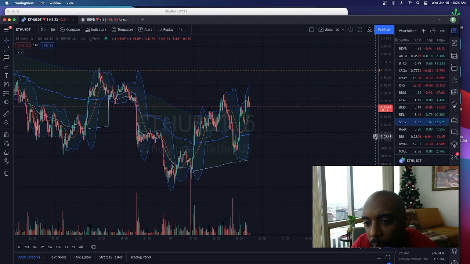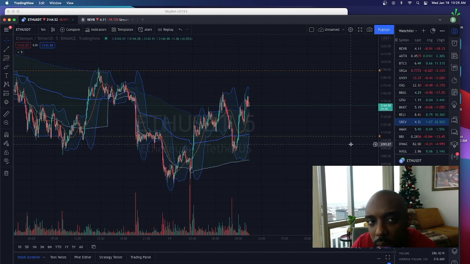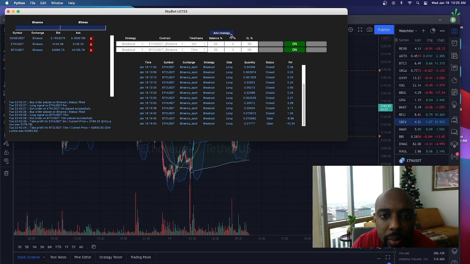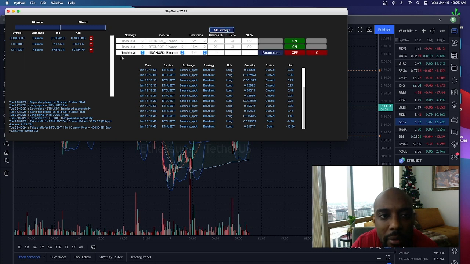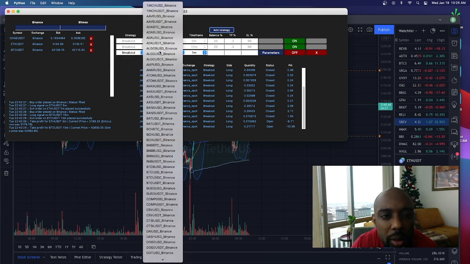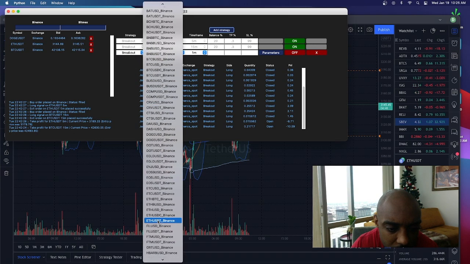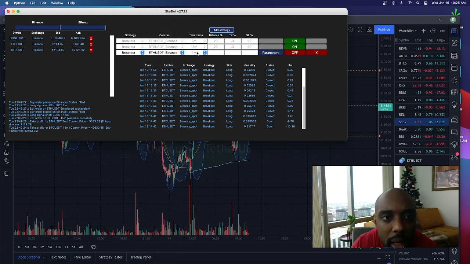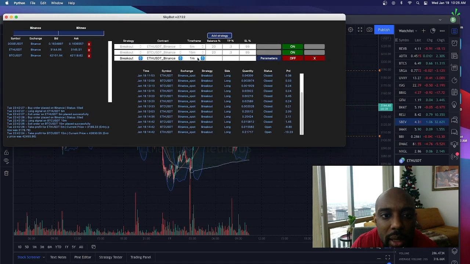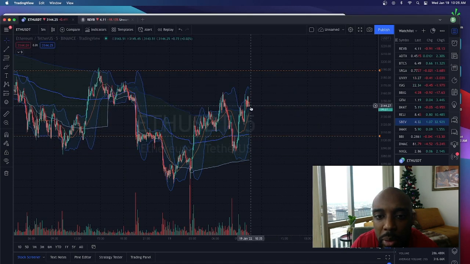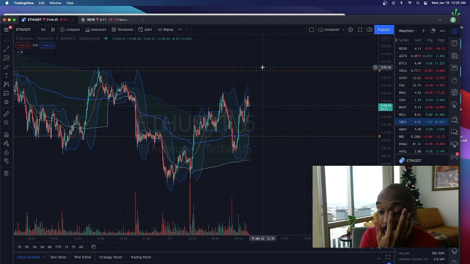So I'll set an alarm, and what we would do is go back into the SkyBot right here, add another strategy to go live right now, breakout on Ethereum, choose Ethereum right here, and another bot will start. I would go 5-minute. What time frame are we on here? We're on 5-minute, yeah. Put up another 20%. Let this one run, and then I will have a bot trading from this price point back up to our target for the last bot that's trading Ethereum.